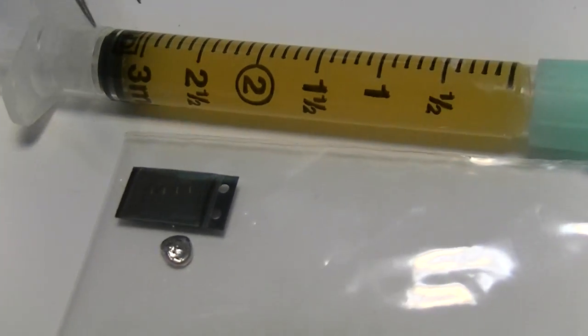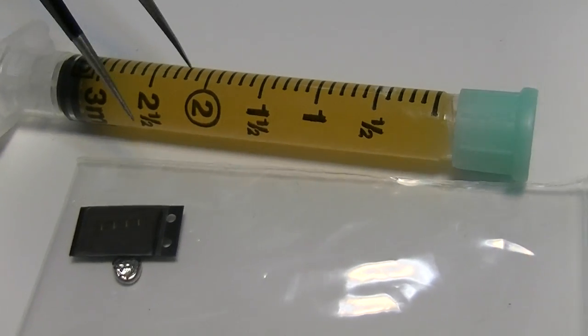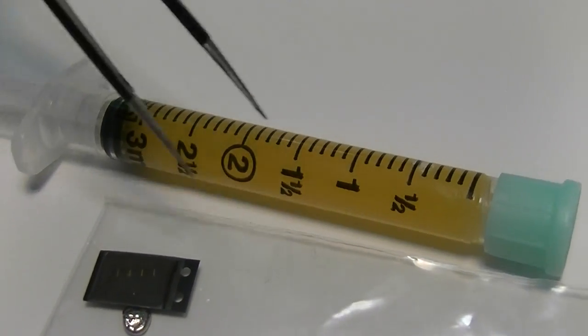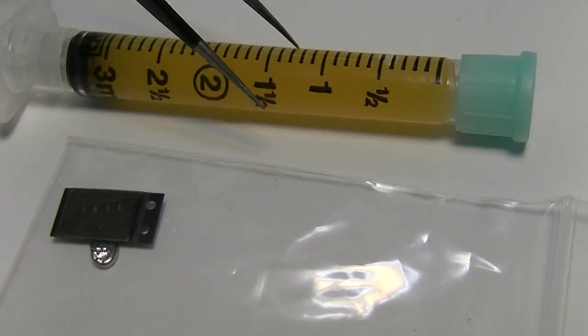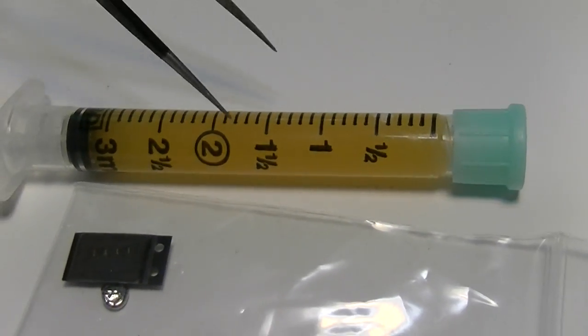Throughout the repair, you want to keep your soldering temperature stable within 300 degrees Celsius or less. Probably like 240 would be ideal. You want to use good quality no-clean solder flux. This is our brand of no-clean flux; it works really well.